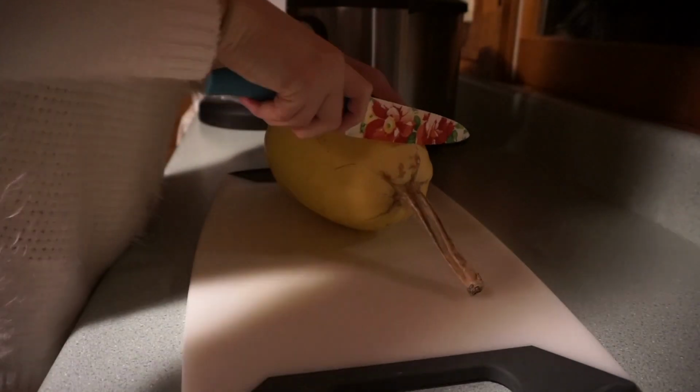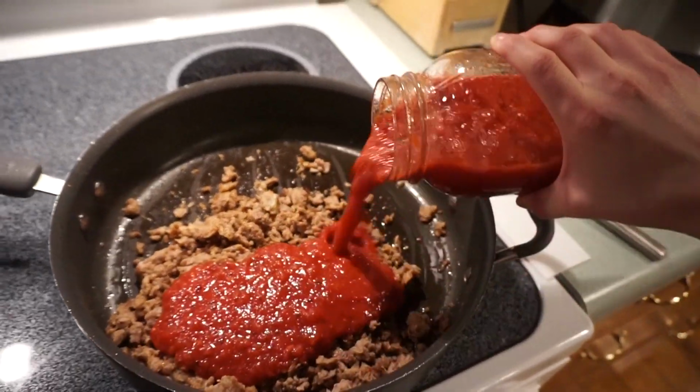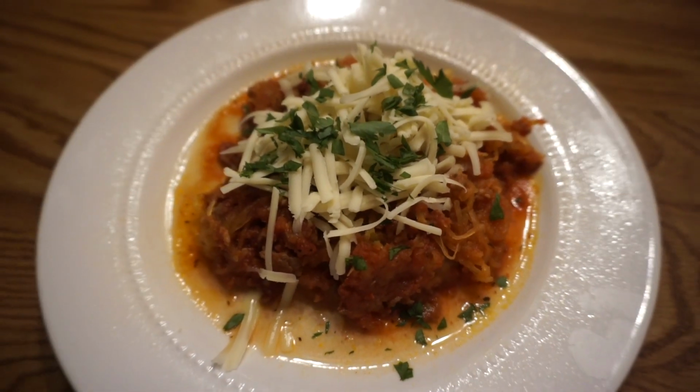The next night I needed something super quick and easy. I threw some spaghetti squash in the Instant Pot and I topped it with some homemade tomato sauce and some brown sausage. This healthy dinner was done in under 15 minutes. Honestly, the longest part of this recipe was cutting that spaghetti squash.